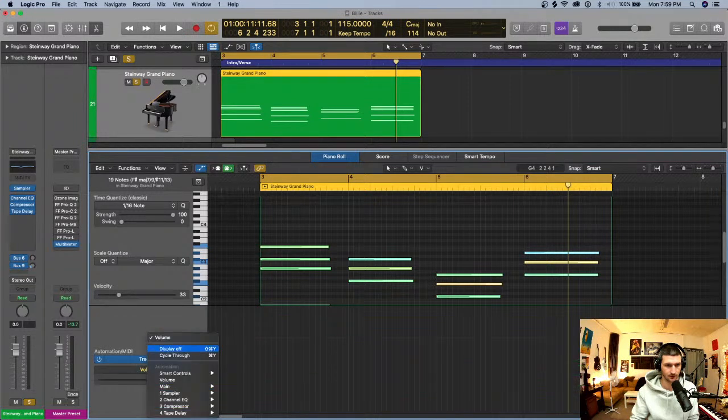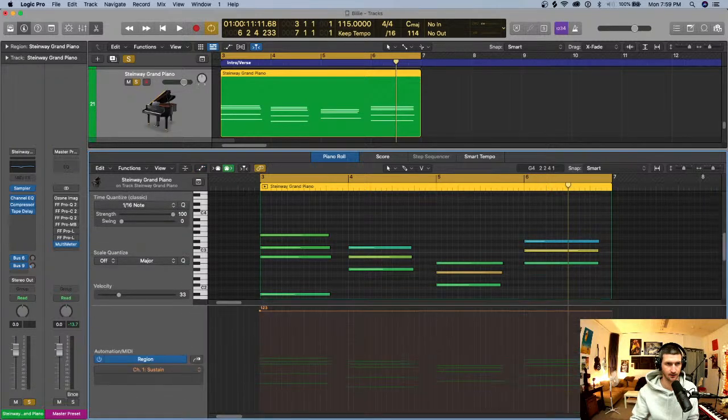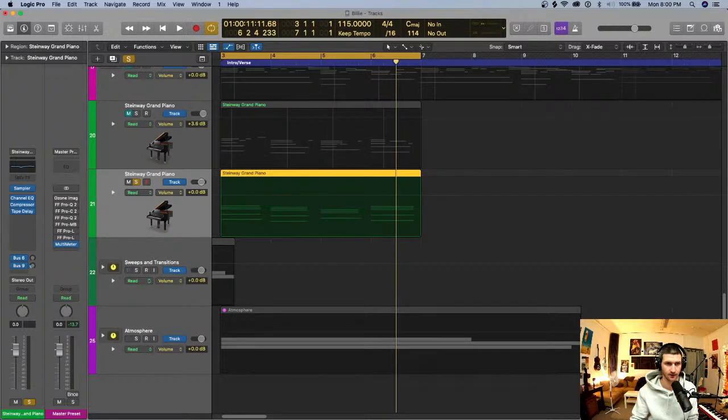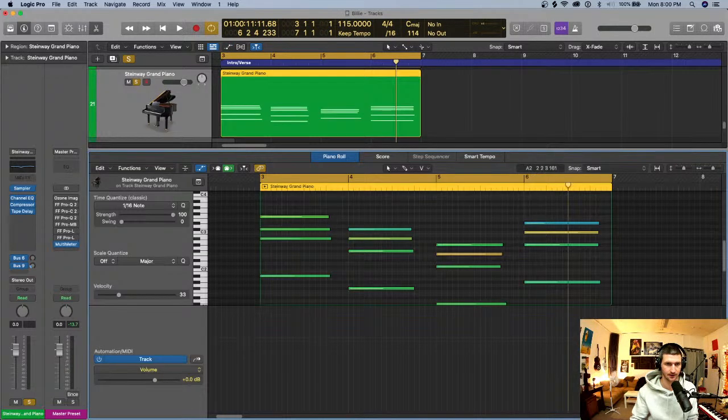There we go. We have options to sustain. So you can see if I just click on here, I can add sustain, and I have my sustain bar here. So how I got there is going to this button, and this is where you add different types of automation to your track. It's basically the same as if you go here and press A on your keyboard. This is automation within the editor.